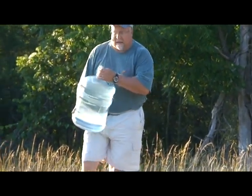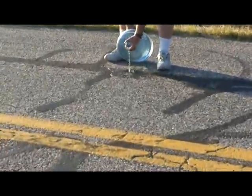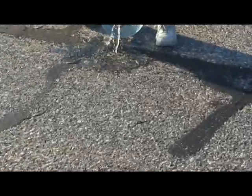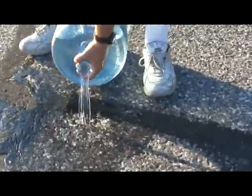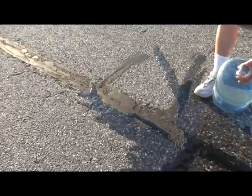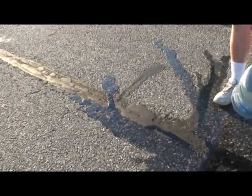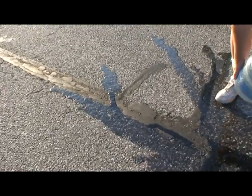We are going to try to see if it has any magnetic influence. One thing we know water is not affected by is magnets. If I dump enough out, theoretically this water should run this way and not that way if it is truly a hill. And it is definitely running what appears to be uphill to the eye. But water doesn't have any eyes, so it's not going to be influenced by that.